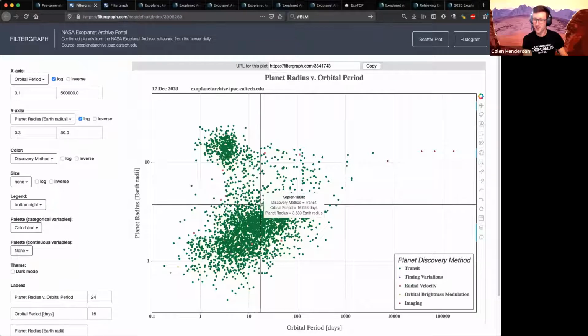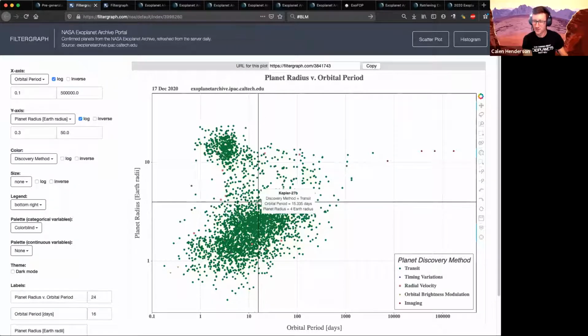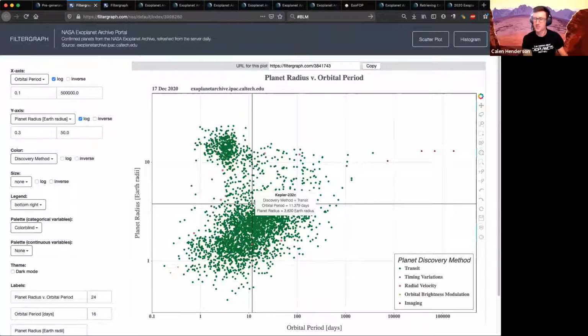And these links allow you to go into the Filtergraph environment and actually save versions of these plots or modify them. And another cool thing is you can hover over data points here. Let's see if I can get one. And it actually shows you basic information about that data point. And then you can use this URL to dynamically reload previous versions of a given plot that you have created in the Filtergraph environment. So thanks, Filtergraph and Vanderbilt, for doing that.